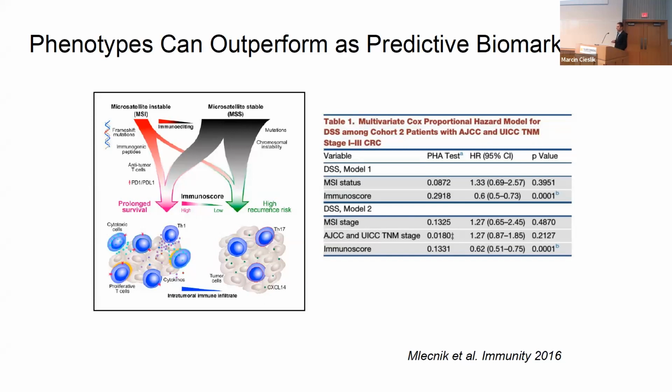So what they did is they developed a phenotypic score. This was a phenotypic score done by pathologists by looking under the microscope at the tumor sample, counting T cells, looking where they are. It's actually a quite complex scoring scheme. But once they developed the scoring scheme, they put it into this Cox multivariate model. And what you can see is that the genotype doesn't matter anymore. Whether a sample is microsatellite unstable or microsatellite stable is irrelevant. What matters is whether you have those T cells inside it. So the phenotype, in a way, outperforms the genotype in predicting responses to immunotherapy in that cancer.